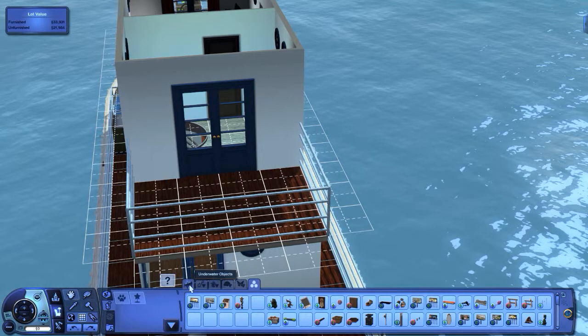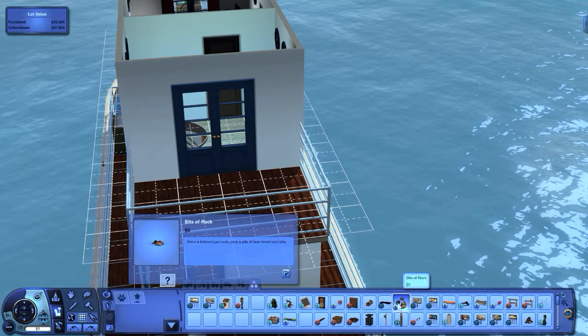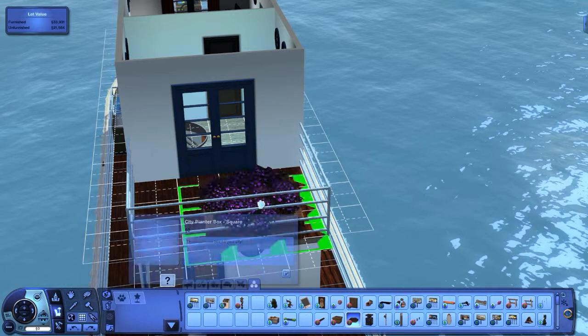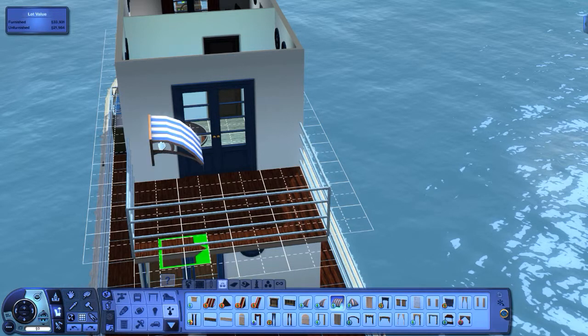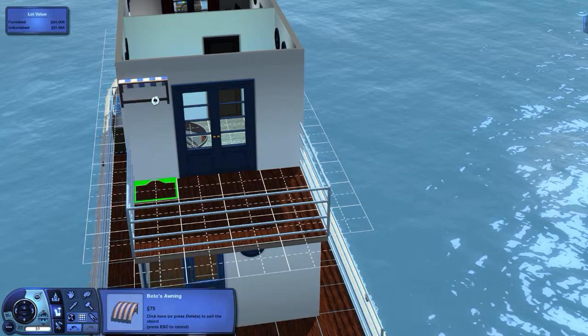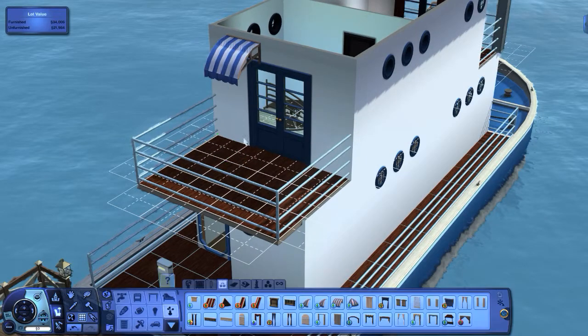It's quite minimalistic, I suppose, as there wasn't really a lot of room for everything. But I liked the colour scheme of the peach with the white, and the blue of the outside ties in with that as well. Then I moved on to this balcony. I was really, really pleased with how this came out.